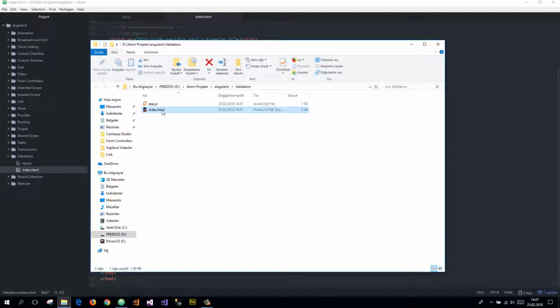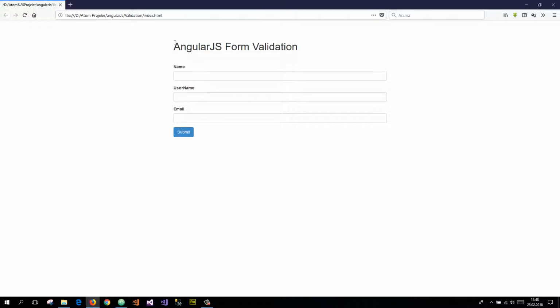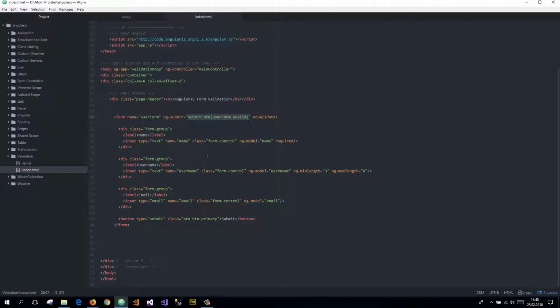Show Explorer and open index.html. This is an Angular form with a submit. Email input, username input and name input are here. Refresh it and open the Atom editor.